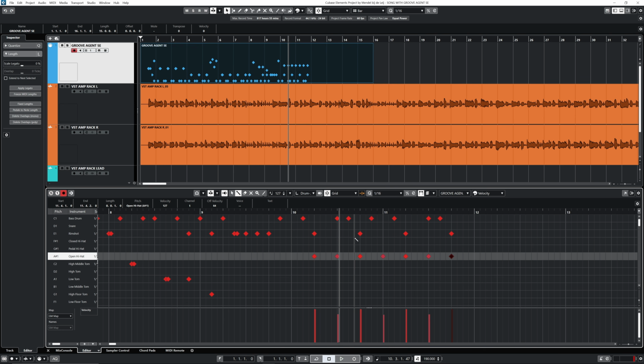So instead of a constant 127 velocity, it's more like 1 and 2 and 3 and 4, and especially when the snare hand hits, most drummers have a heavier hit on that. So that's what I'm doing here. Every time there's a snare hit, I'm doing a maximum velocity hit, and in between is a bit softer. So let's see how it feels. Now you can really feel the 1 and 2 and 3 and 4. So that's the drive I'm going for.